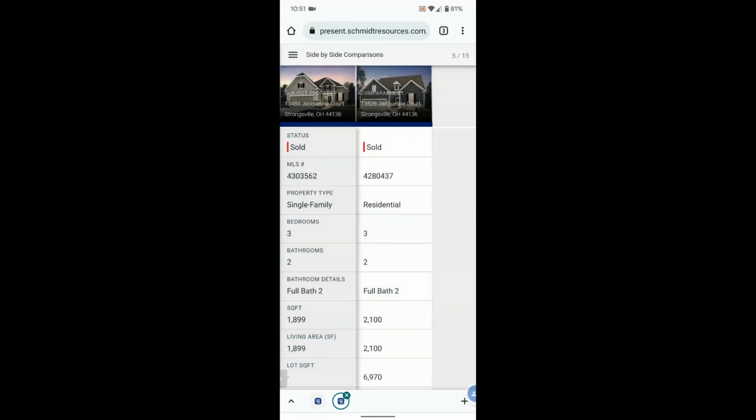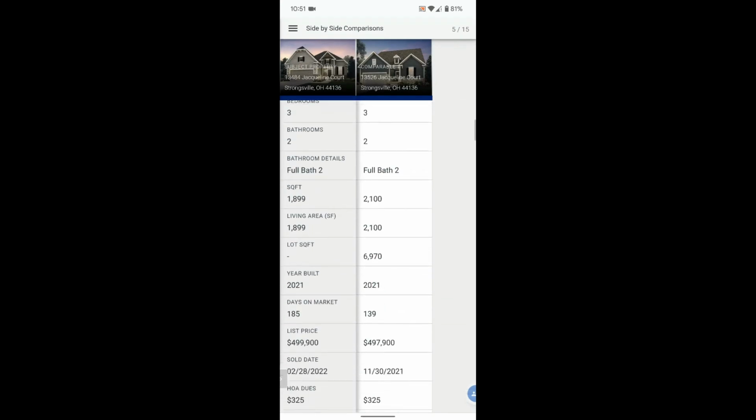But when it's side by side like this, I'm now able to do a true comparison to all the properties. And if one was a status of pending and one was still on the market for 6 months, then I'm going to say, well, what did they do? Because I don't want to do what they did. I think by looking at the pictures, I can tell they overpriced. So you're just empowering yourself as a realtor to enable your client to make the decision with you upfront for the best price for the least amount of market time, if that makes sense. So that's the side-by-sides comparison page.